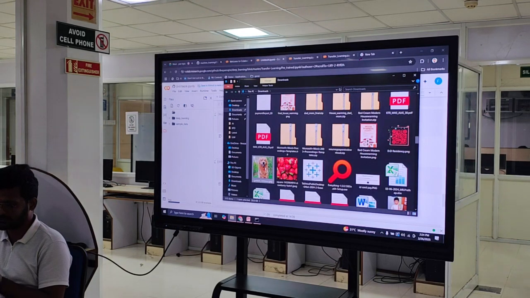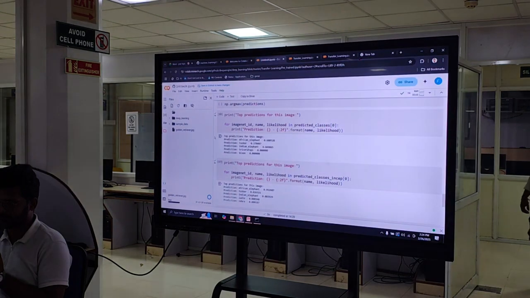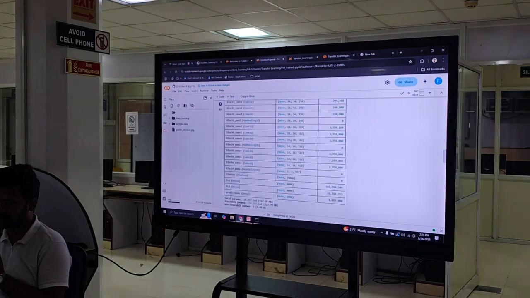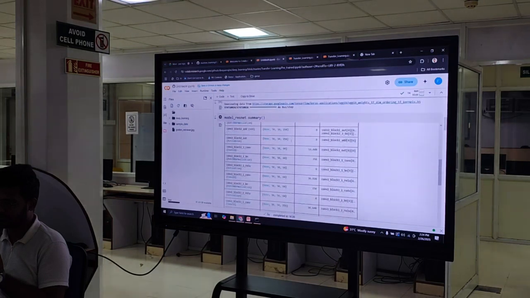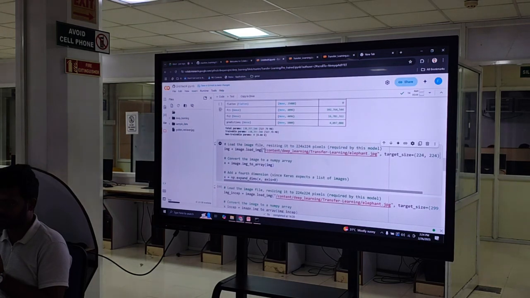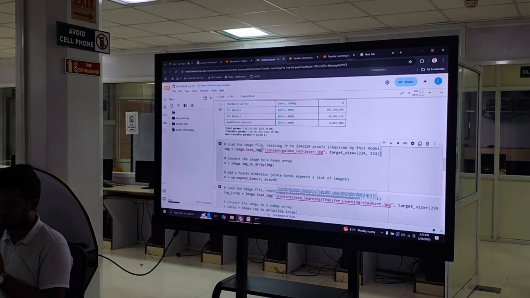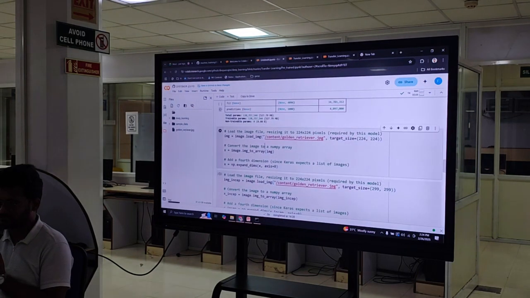Let's take this one. Okay, so just upload it here. Copy the path. Now I'm just going to give this path to all four models. This is how you change. Change the path for this one. Change the path for this one as well. Now let's see how it works.